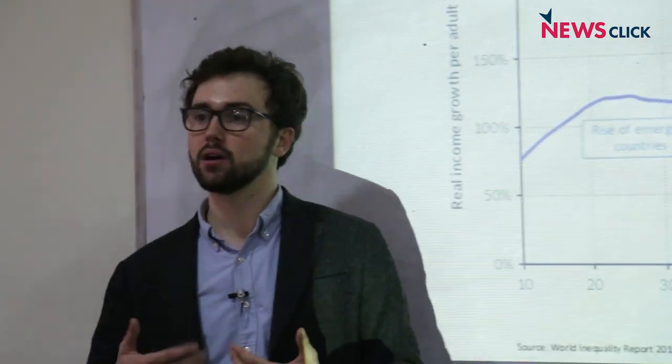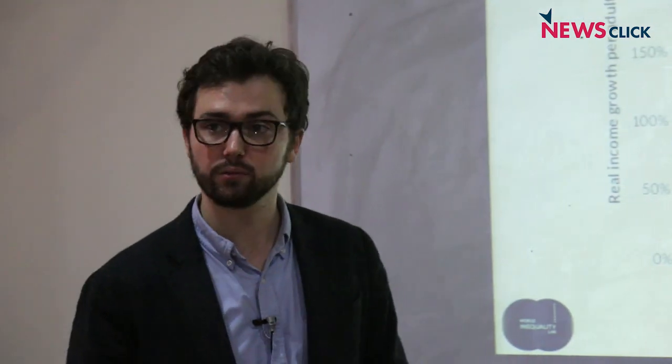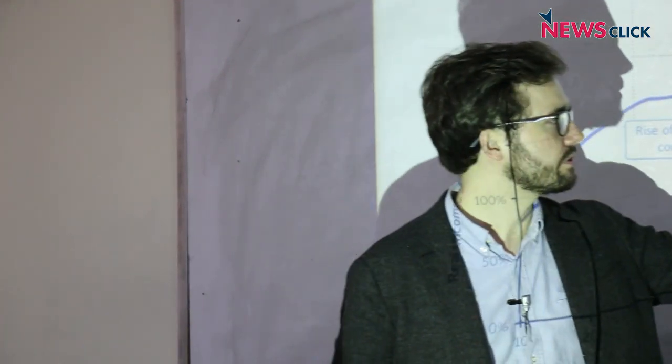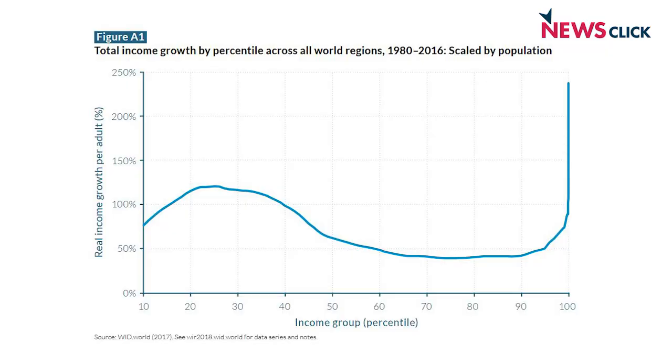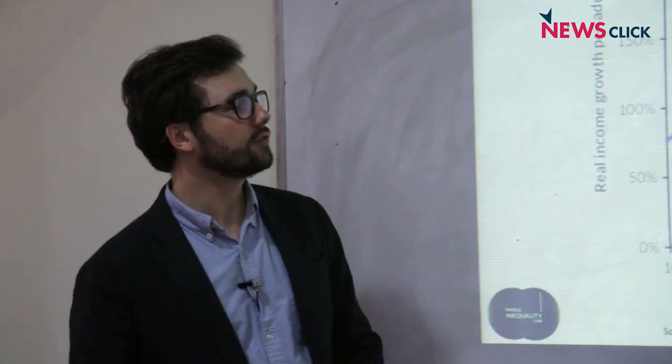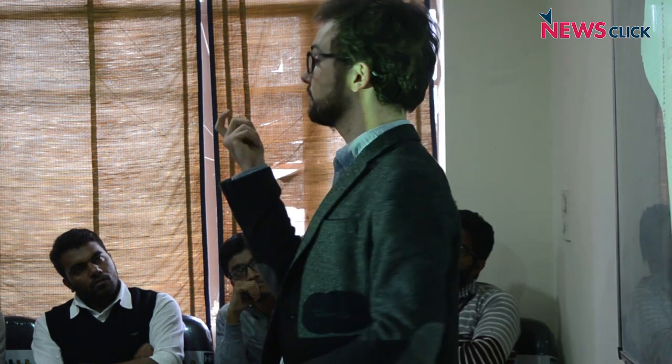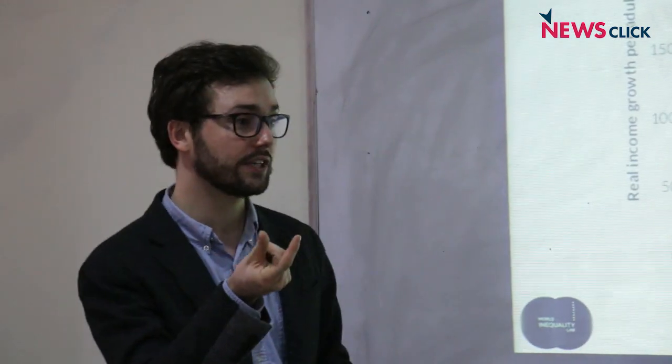These are the squeezed bottom 90% in the US and Western Europe. In the US specifically, the bottom 50% grew at close to 0% over the period. Then at the top of the global distribution, you see very high income growth rates — over 200% for the very top groups. One may raise an important question: does it really matter to have very high income growth rates for the top 1%? After all, the top 1% is just a very small group of people. Perhaps this doesn't matter much from a macroeconomic perspective — perhaps it's just a small share of the cake that they captured.